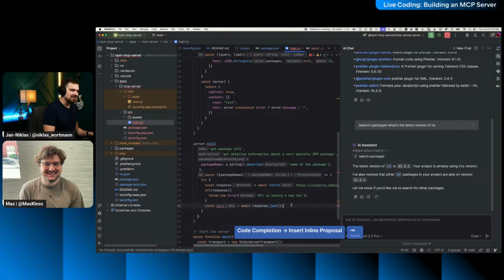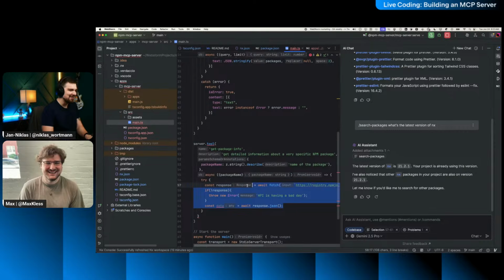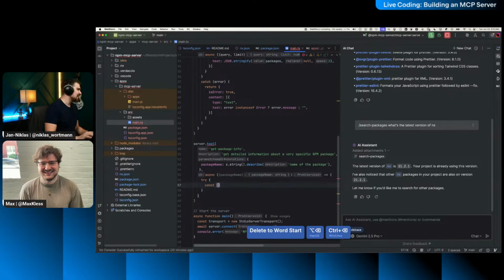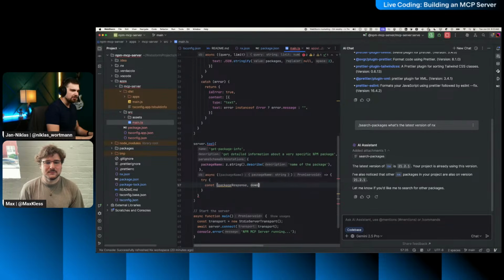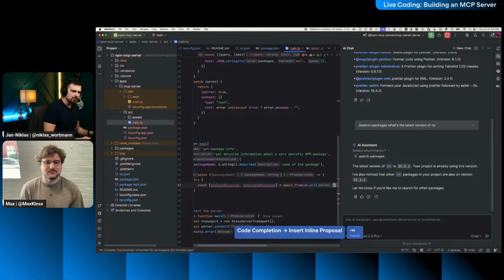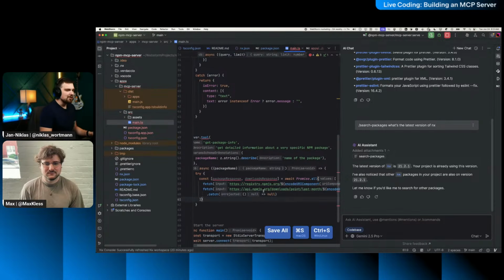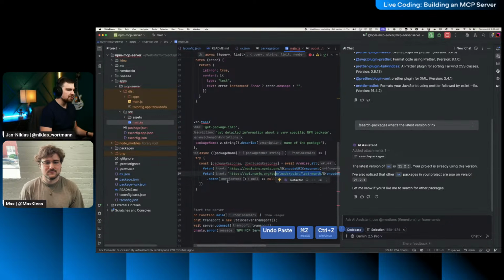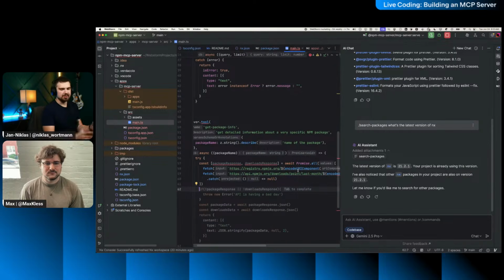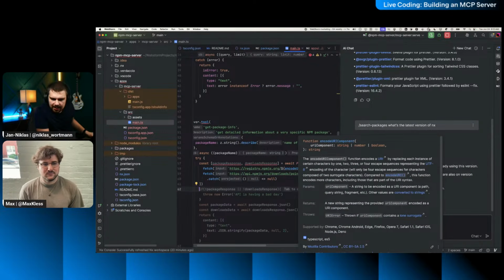Okay. That is not what I want. That's absolutely not what I want. I want more something like this. We want a package response and a download response. And we use Promise.all because we want to do those calls in parallel. And because I don't want to mess up the API endpoint again, I will copy that part. So basically the same thing, calling the NPM API and getting download numbers. And Promise.all will call those in parallel. Yeah.